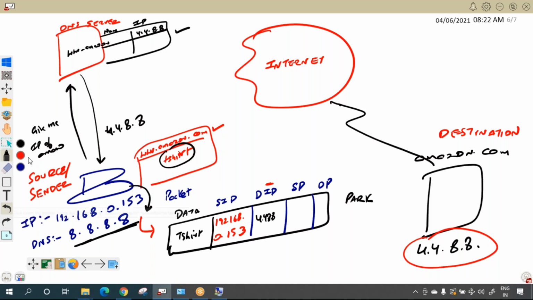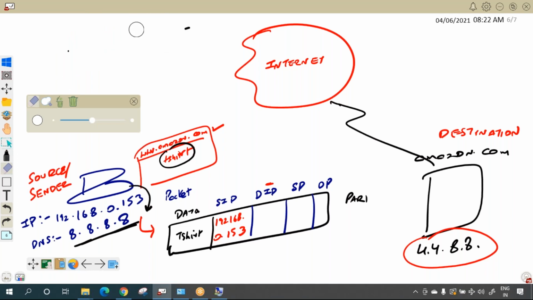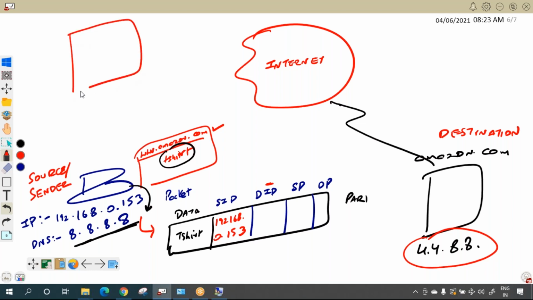Now going ahead, we will discuss how this DNS server is created. If I want to create this DNS server, because you are going to create the DNS server also, you are going to create the Active Directory also, you are going to create a lot of things, what we can do is take an operating system like 2016. We will install the DNS role, or DNS service, and then a DNS table will be created that is known as the name to IP table.